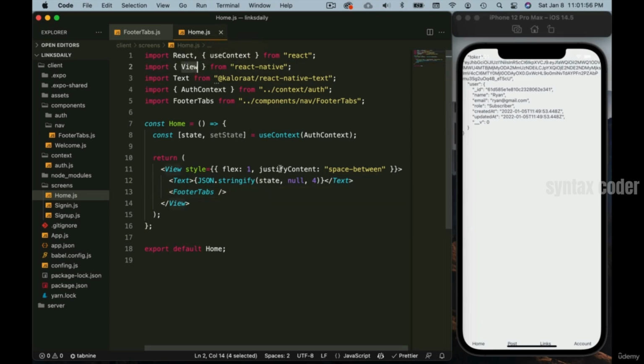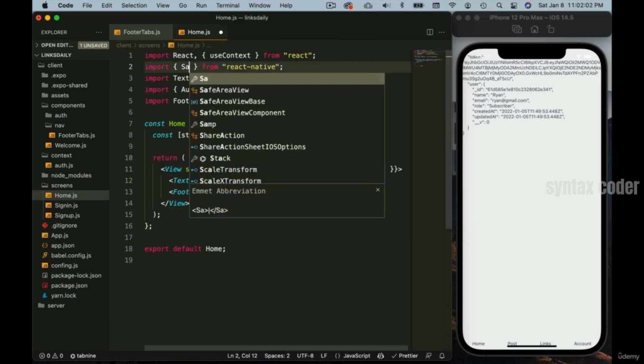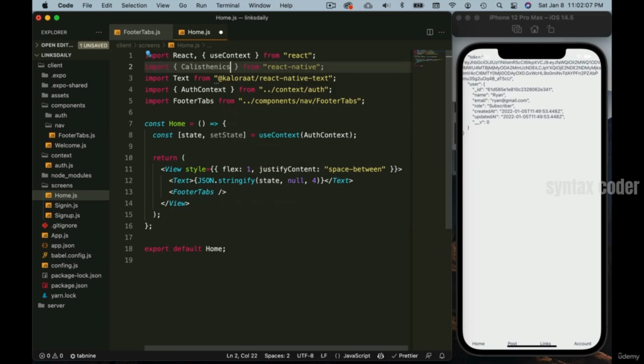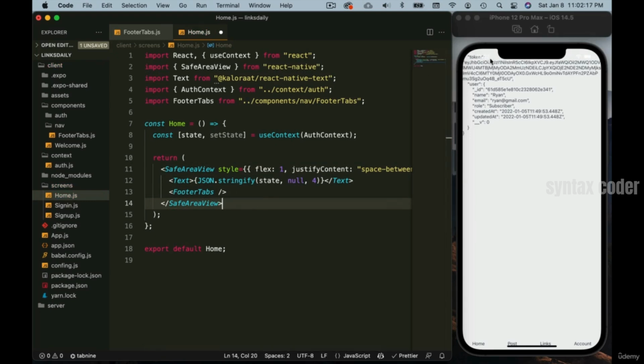Instead of view, you can use another component called safe area view. So let's try using that safe area view, and let's replace view with safe area view.